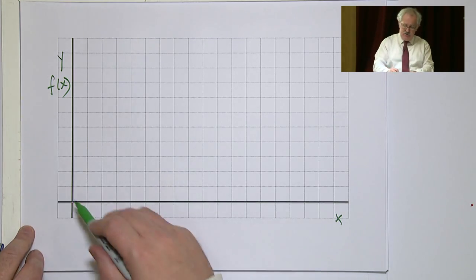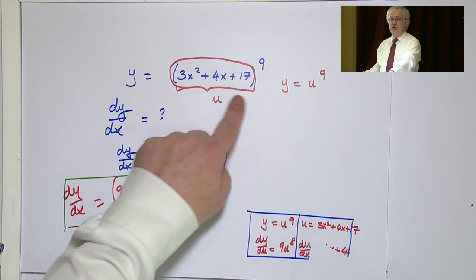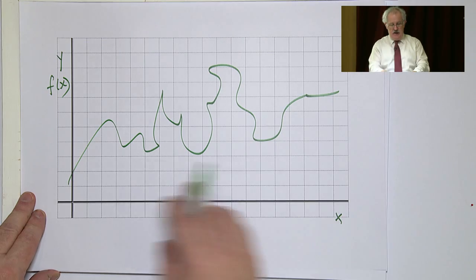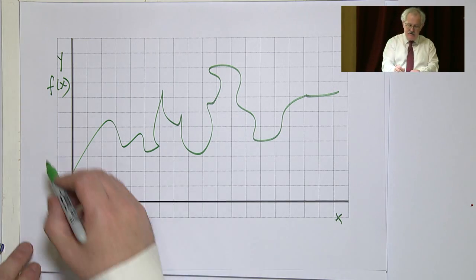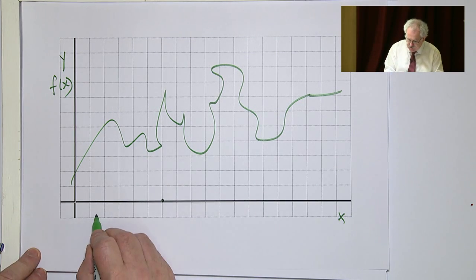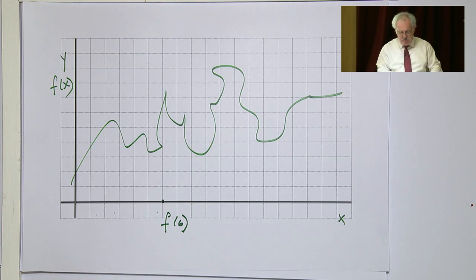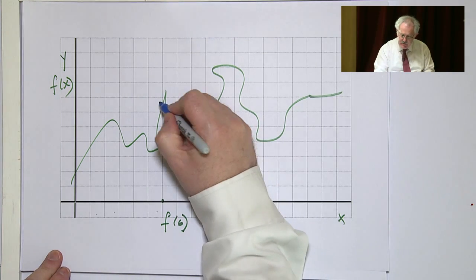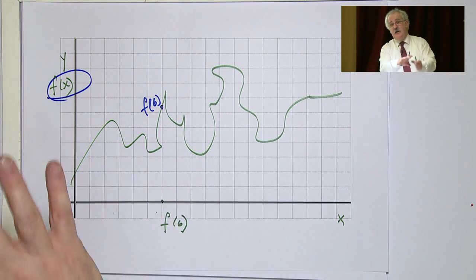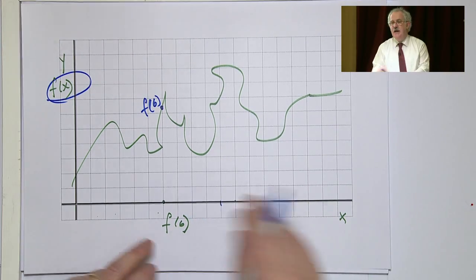The graph that you're asked to draw, it could be something like this. We've no idea what that thing really looks like. But let's say it looks like that, and let's say that's the function. When you stick in something like 6, f of 6, you get the value of the function at the point there. So the general equation works for everything. It's only when you plug in numbers, you get the value at 6 or 10 or whatever.